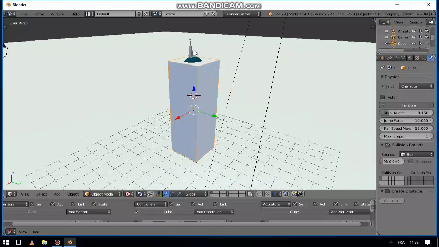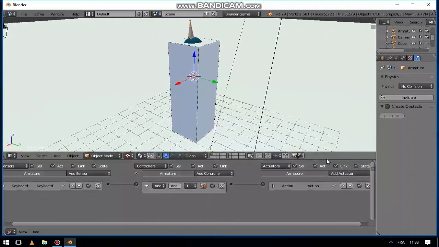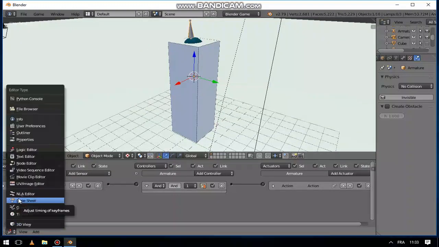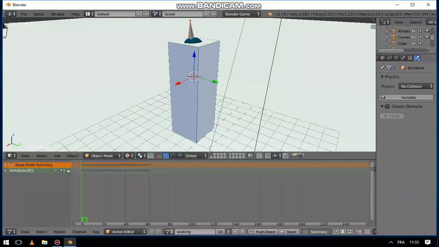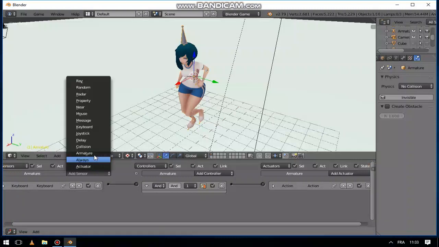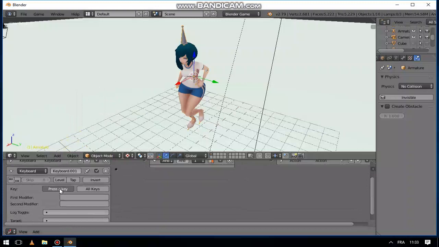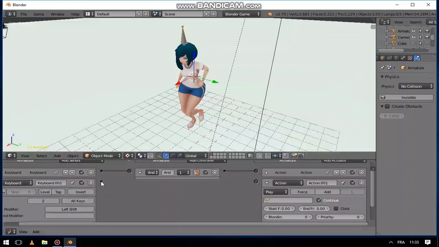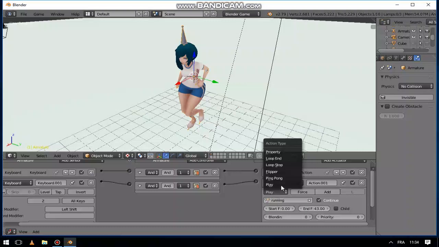So the next thing is our running animation. And after that, we shall see how to vary between them while playing the game without problem. So for my running animation, it starts at frame 0 and ends at frame 43. So we shall go in the logic editor, and now when we press this key and shift at the same time, it shall do our running animation, in my case from frame 0 to frame 43, and it's also going to be loop stop so that it can be interrupted directly by another action.